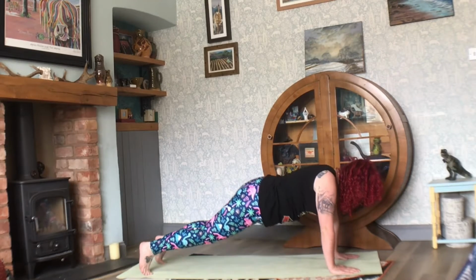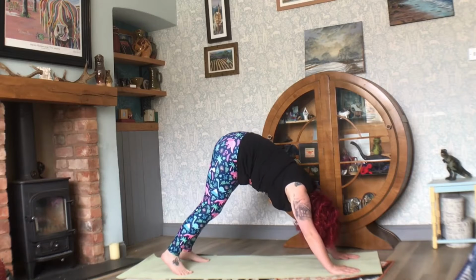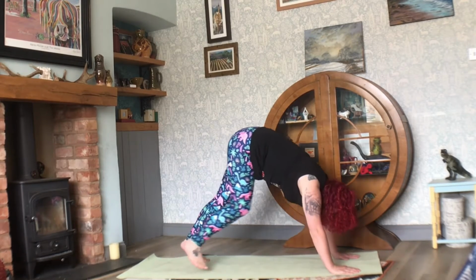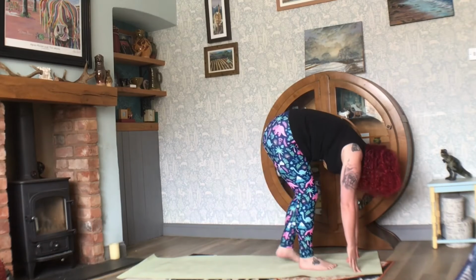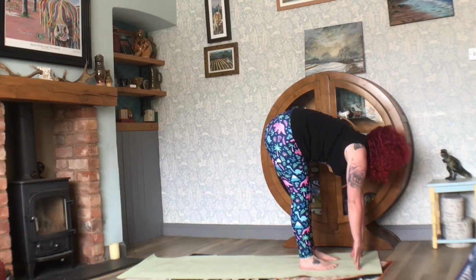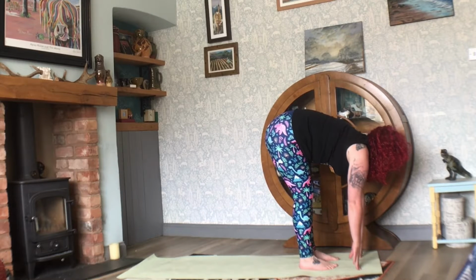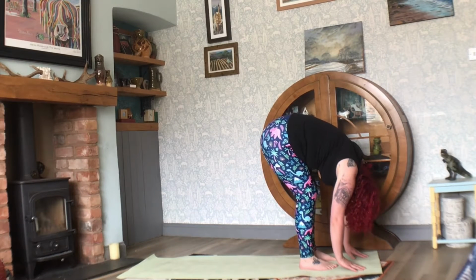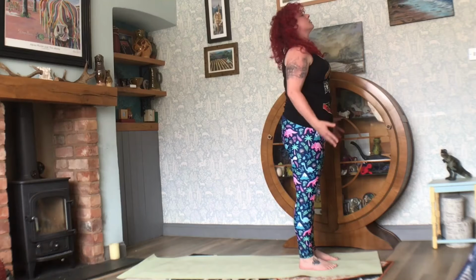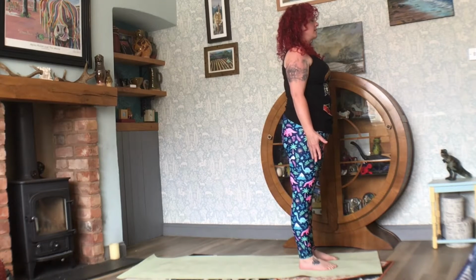On an inhale, push back into downward dog, and then the exhale gives you the room to bring the feet towards the hands. Inhale to come up onto fingertips, exhale to fold forward, and then inhale to come up into mountain.